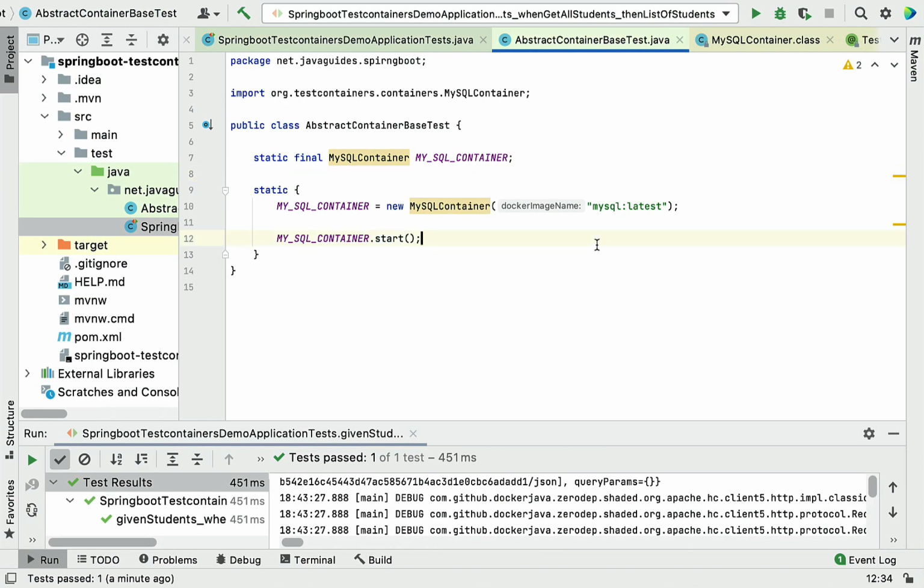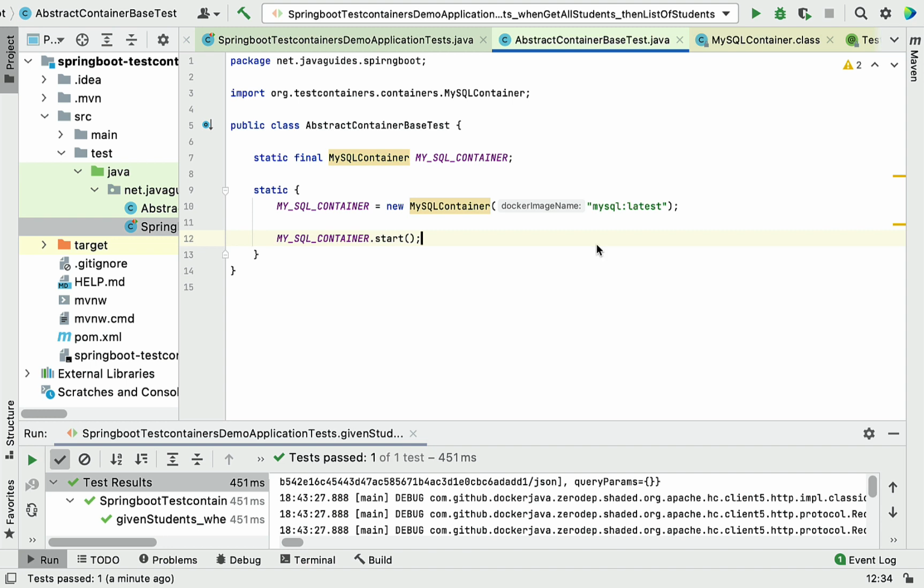Well, let me recap what we have done in this crash course. We have understood a quick overview of Testcontainers, and then we created a Spring Boot project, created a couple of REST APIs and an entity repository, and then created an integration test with respect to the local MySQL database. Then we saw the problem with using a local MySQL database, and added Testcontainers as a solution, integrated Testcontainers in our Spring Boot application, and used the singleton containers pattern to optimize the code, and finally we ran the integration test with Testcontainers.